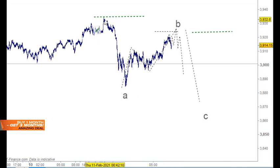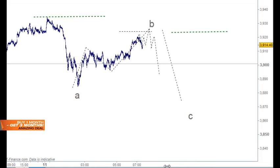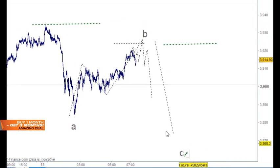But we're in the 1 hour chart, we're looking at this as wave 1 and back for wave 2, but I just think we need to be a bit mindful of a shorter correction as well in this case. So, that B wave is where you'll need to go long again. You may be able to get a better position of that, and we may be able to pick that up in the morning and talk about that in the next session.